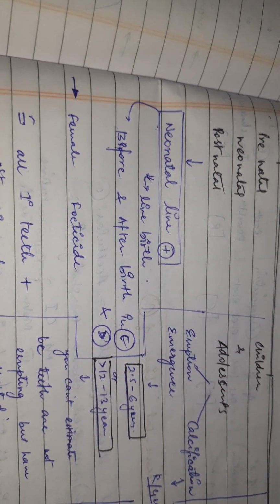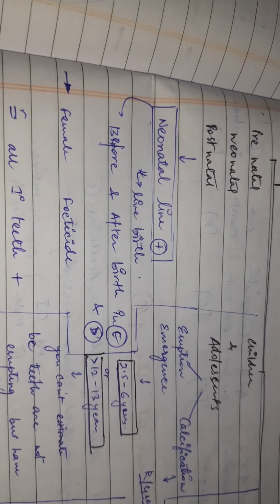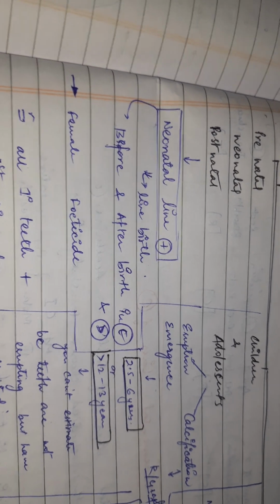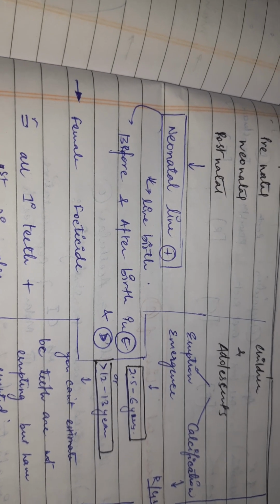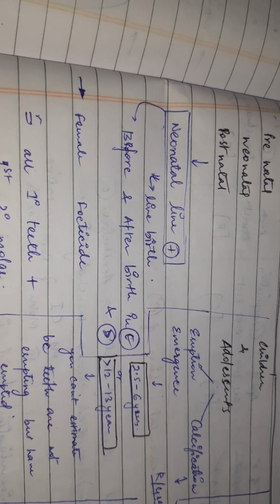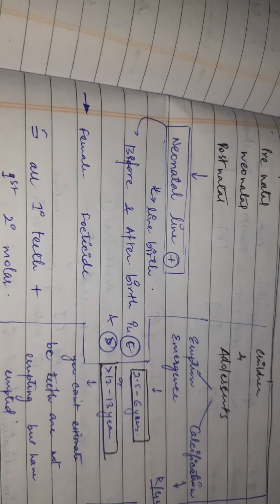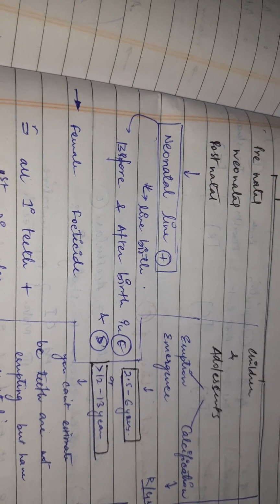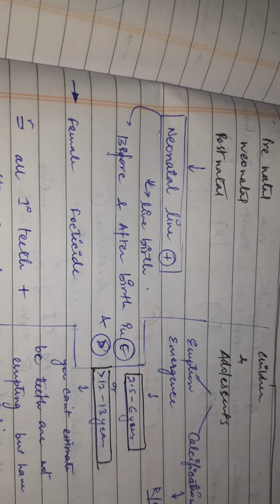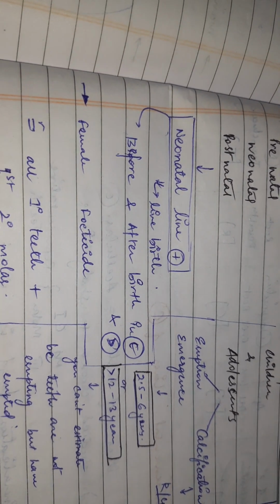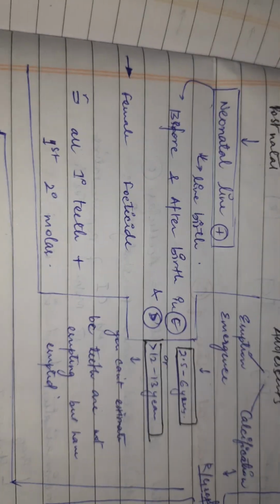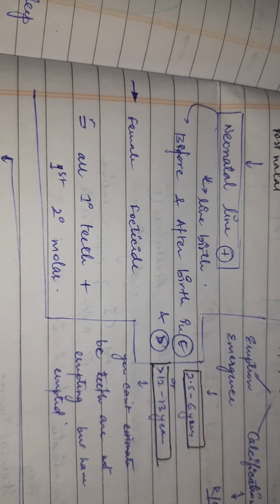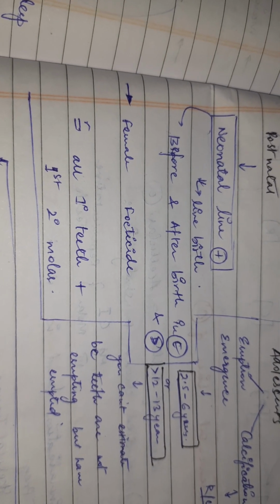You all know that the neonatal line develops at birth. So if the birth has occurred and then the baby is killed, we can judge that it was purposely killed and it is not a miscarriage. Female feticide is an example of this. People do this, and it's a shame, I know.